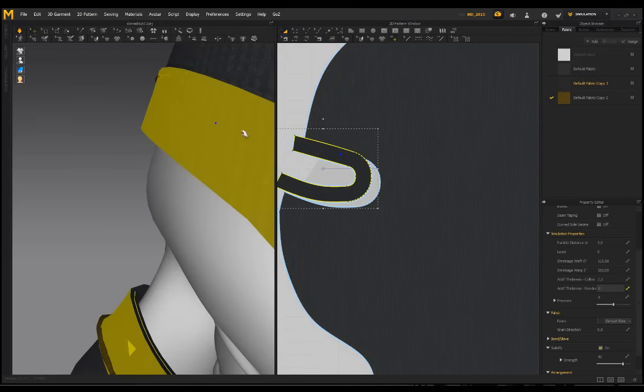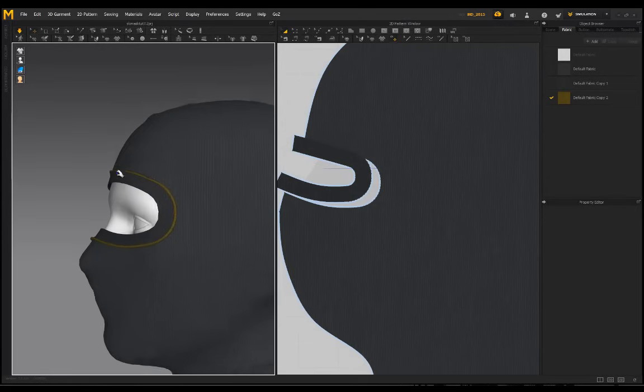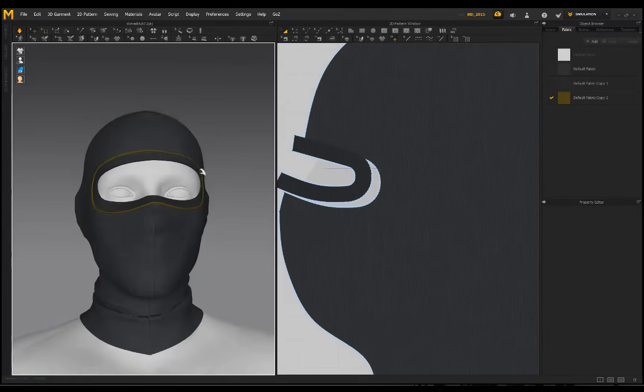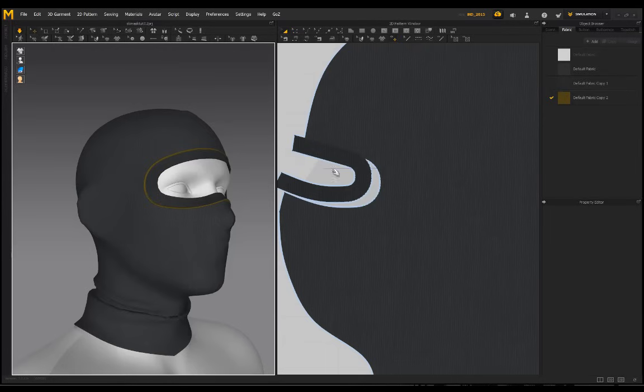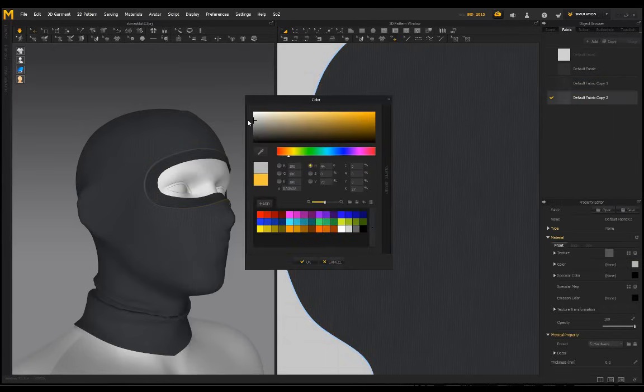So if I brought that down to something like 1, the piping would be a little bit more visible. And there we go. So if that's a detail that you want added on there, you can do that. I'm just going to change my color maybe to a lighter gray.